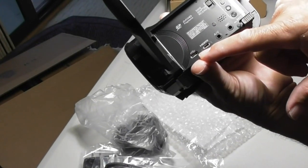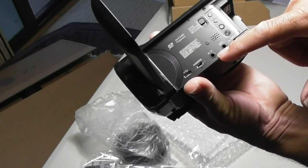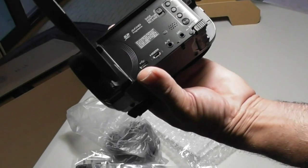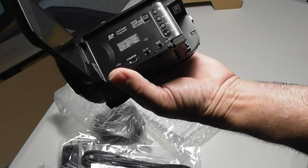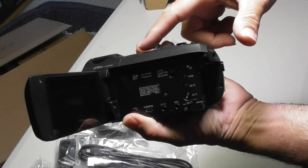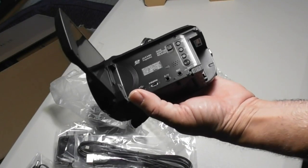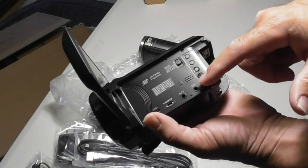We have standard like on the other one. Got the USB connector. We have an HDMI connector. We have an AV, audio visual. I don't know if that's for audio or what. And we have a mic jack, which on the others did not have a mic jack. So the neat thing is I might be able to be cool like all the other YouTubers and put the hot shoe on here maybe. I don't even know where it goes. Mount the hot shoe. There's a shoe adapter. Maybe I can get one of those Rode mics everybody says makes you a real cool YouTuber, and then I can plug the mic into the mic jack.